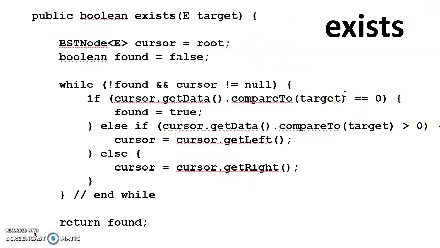So let's just pretend I just wrote it on the board, and then we'll talk about what's going on here. Remember when we dealt with linked lists and we needed to march down the list, we had a cursor, and the cursor was starting off at head, and then when we were marching down the list, we would do something like cursor equals cursor get next. Well, the issue with binary search trees is we have both a left and a right. So if we decide that we need to advance, we need to figure out whether we're going to advance to the left or advance to the right. So cursor equals cursor get left, or cursor equals cursor get right.